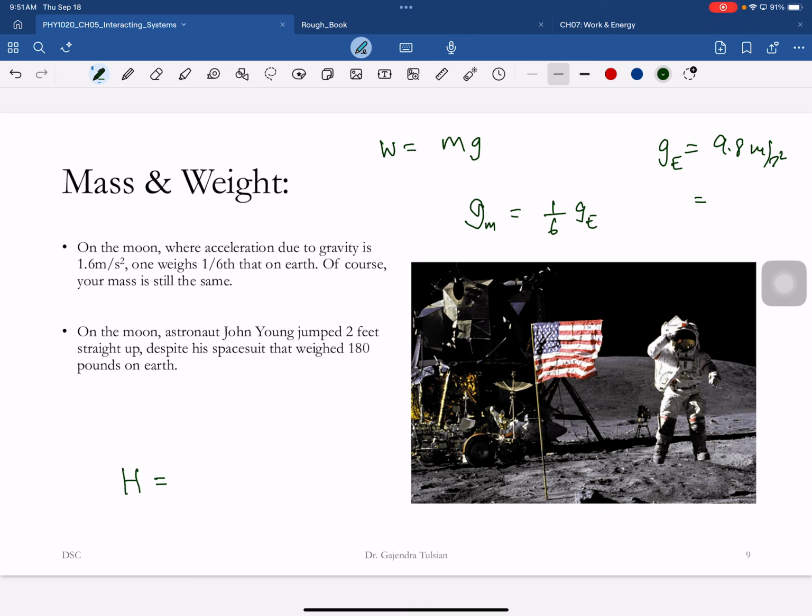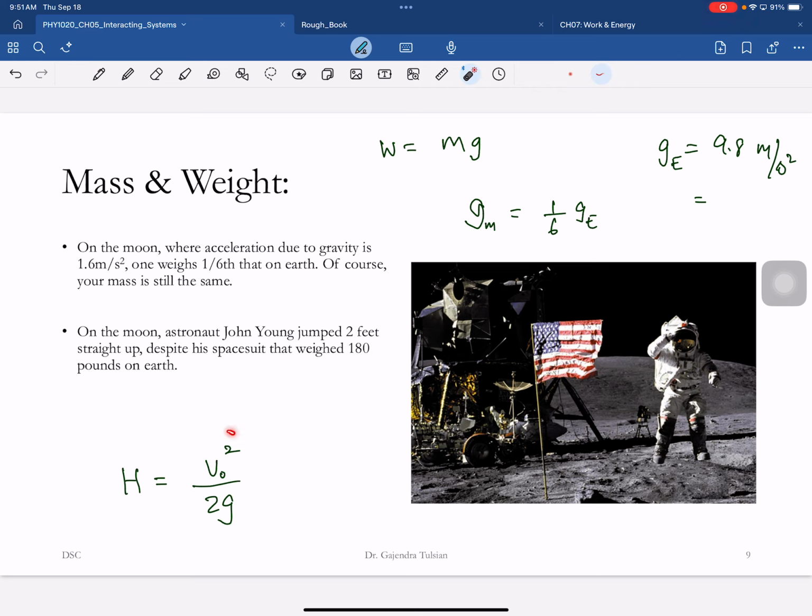If you jump straight up, V is the speed with which you can jump, and G is the acceleration due to gravity. So that's how high you can jump. That formula tells you how high you can jump. What are the units at the end of 9.8? Meters per second squared. This extra stuff that I write you don't need for the exam. It's just for personal edification.